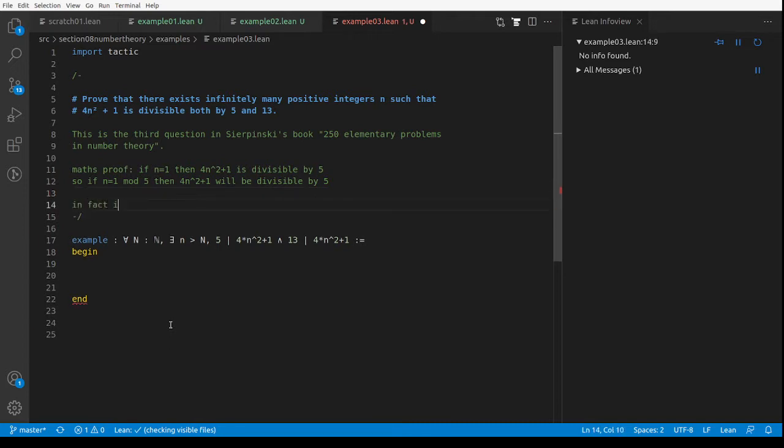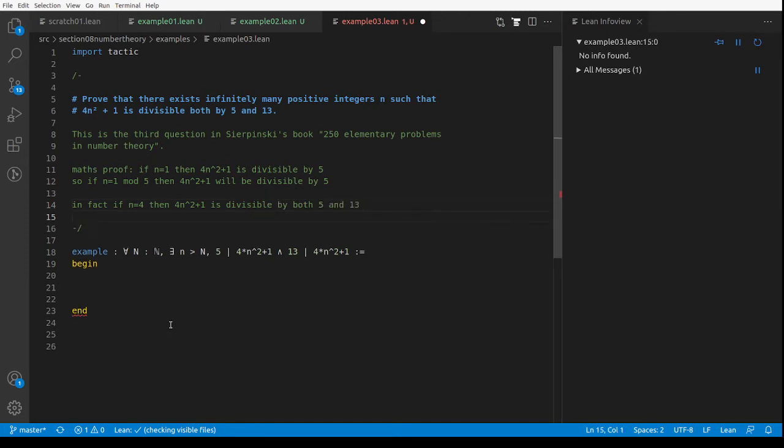If n is 4, then 4n squared plus 1 is 65, right? 4 4s are 16, 16 4s are 64, plus 1 is 65, which is 5 times 13. It's divisible by both 5 and 13. So if n is 4 plus 65 times t, then this will work.